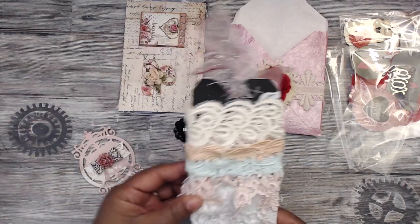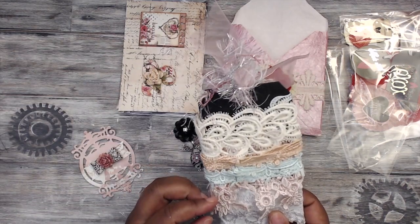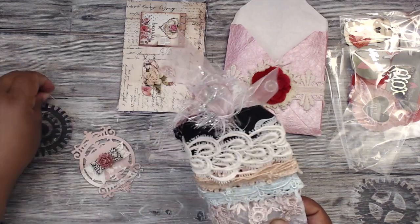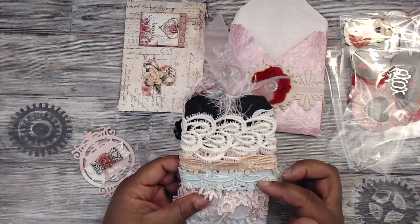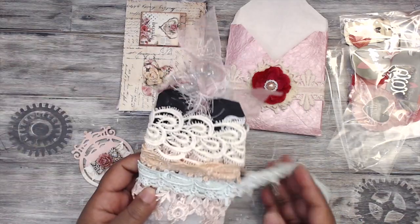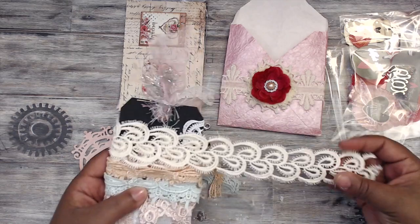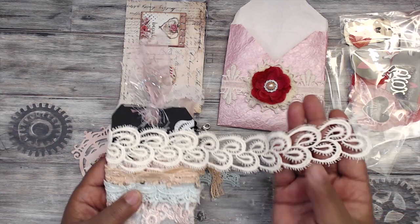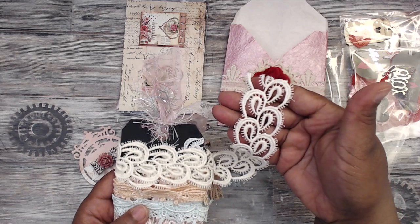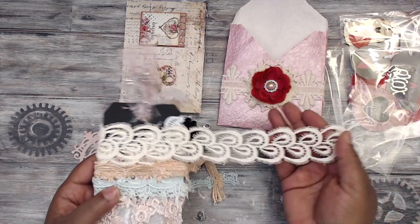All right. And then here is her trim bundle. And just trying to find that. There it is. So she's included 5 trims. Oh my goodness, guys. Really pretty unique trims. You guys are finding some of the most unique trims. Look at this one. Isn't that gorgeous? That could be hearts or leaves. It's just so pretty.